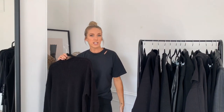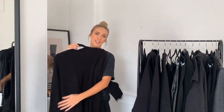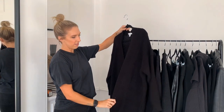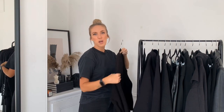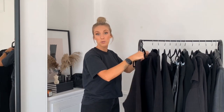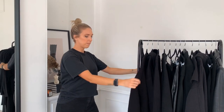I tend to wear this either over midi dresses or with jeans and a vest. Yeah, that is going to be my piece of the season — a perfect transitional piece, not quite a coat but it's snuggly. That was from Topshop — I will put the price on screen and link it below. Anything linked below with an asterisk is an affiliate link; I'll put a description about affiliate links at the bottom.